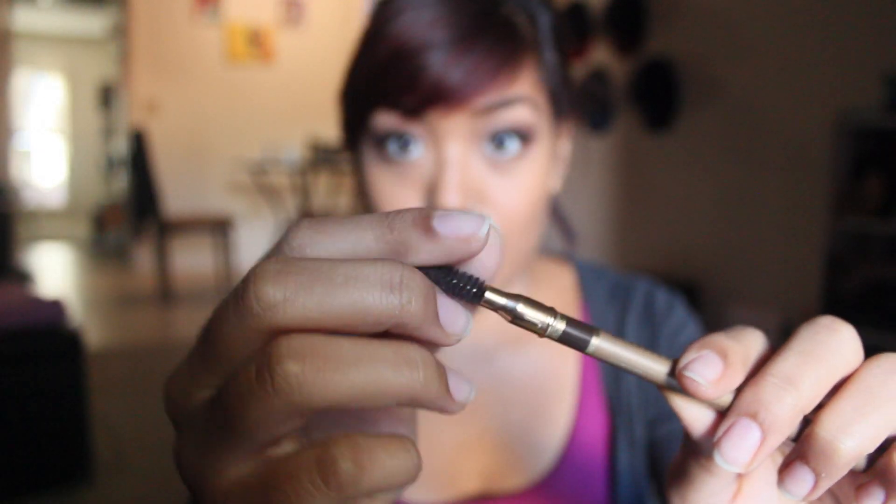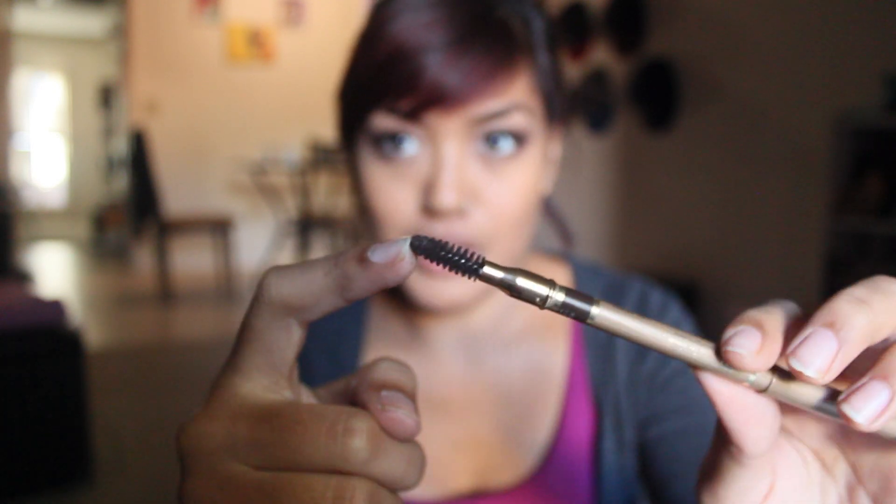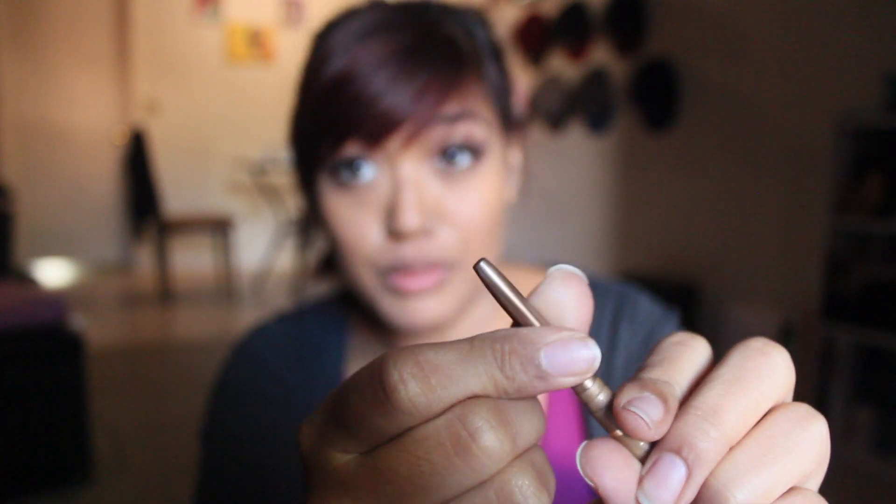The second product that I've finished is the Milani Easy Brow Automatic Eyebrow Pencil. I think there's only one color, maybe two. I got this in the color Dark Brown, and it comes with a little spoolie at the end, which is really convenient, especially for people who like having things as easy as possible. This actually came with a cover before but I lost it — it's one of those retractable clicky ones. I've used it all up, obviously, because this is a products-I've-used video.